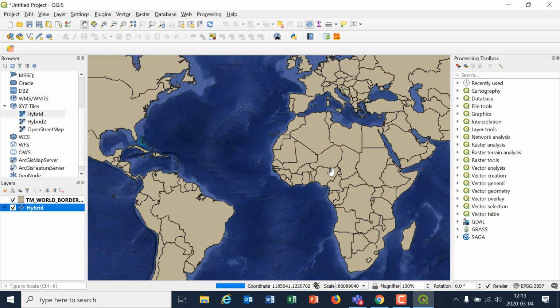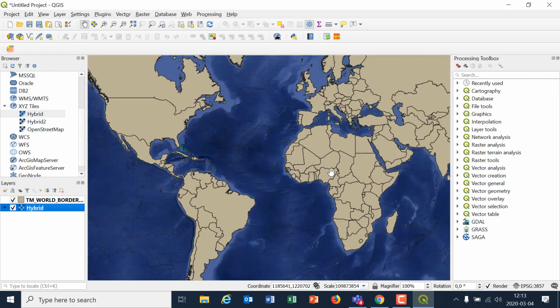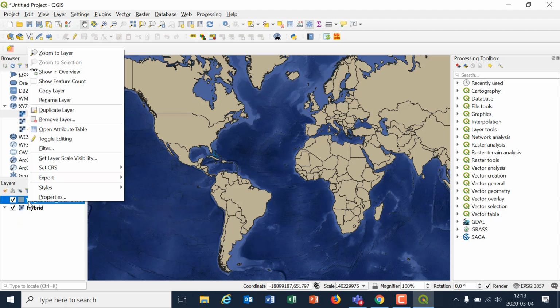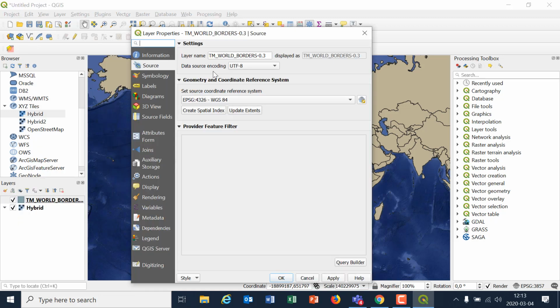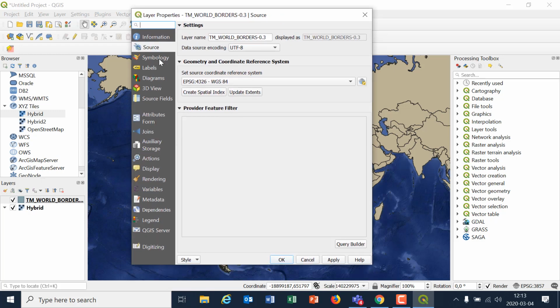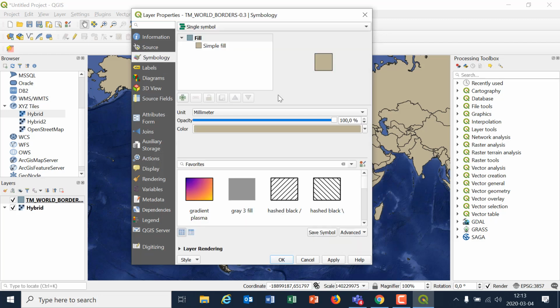Okay, so this is fine, but that's a really ugly color, yeah? Can we all agree? That's not nice. So let's go ahead and try to change some visual properties of this map. So to do that, we just right-click and we go to Properties. And this is where all the magic's gonna happen. In order to change the color or just the visual look, we're gonna go to Symbology.